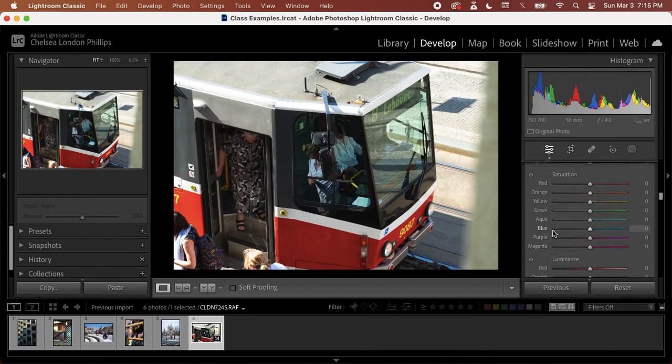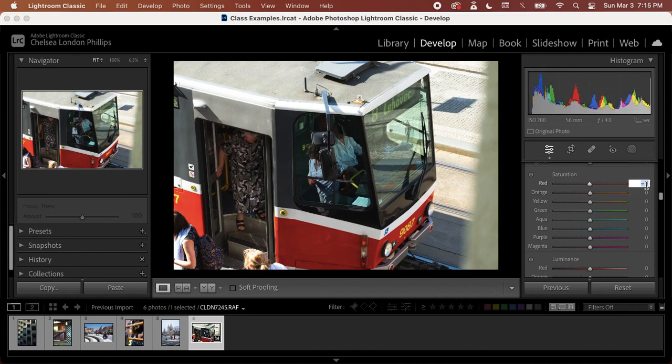One thing you can do, you can go ahead and say, well, I want my reds to be super red. Now you have to be careful with the red because it will crush out and look awful really fast. You can go ahead and do that with these sliders. Okay, I want my oranges to be really orange, and so on and so forth.